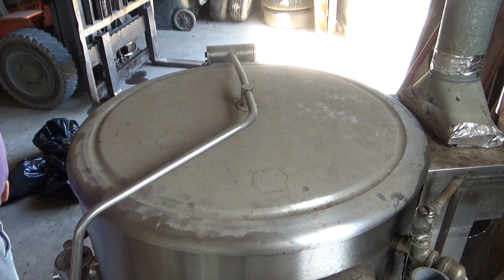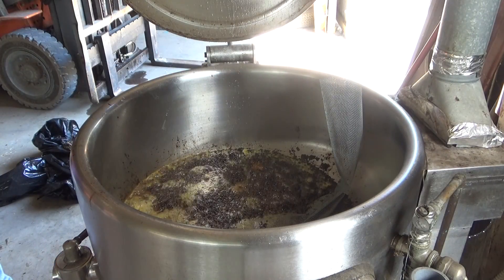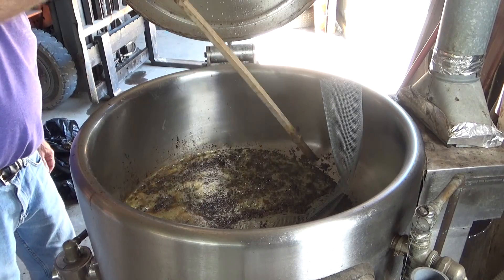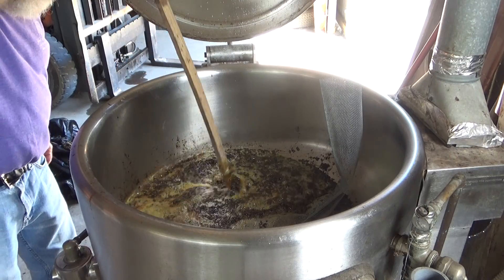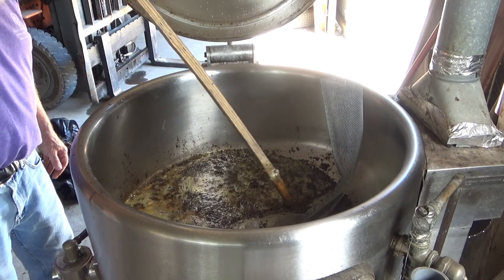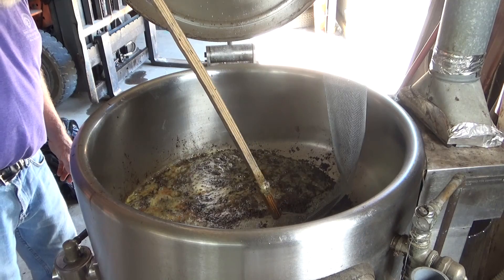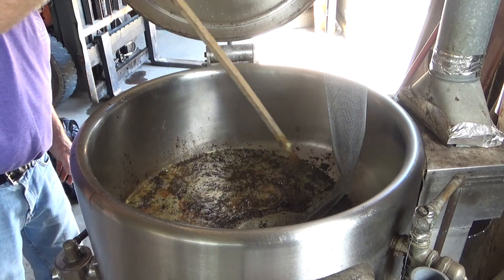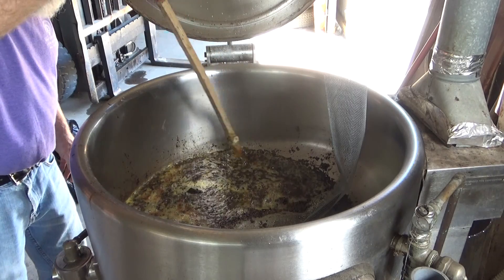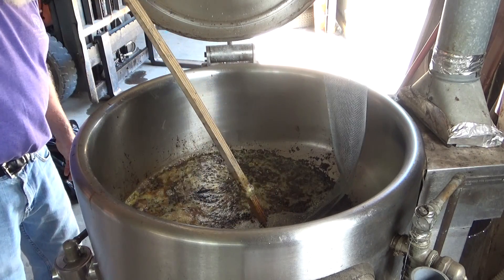Our 10-minute timer just dinged. Let's go ahead and check what we look like inside. Oh yeah — we steamed that. Very, very nice. Got the fire turned off, everything is broken down. I got a different way of putting my screen in this time — I actually rolled the screen up and stuck it inside of the nozzle, instead of having it around the entire kettle. I've worked that way this morning twice already; it seemed to work really great. I'll fish some — well, most — of this cocoon stuff out with a fish fryer basket, and it'll really help take that load off of the straining of the wax and water through this screen once I open up the gate.